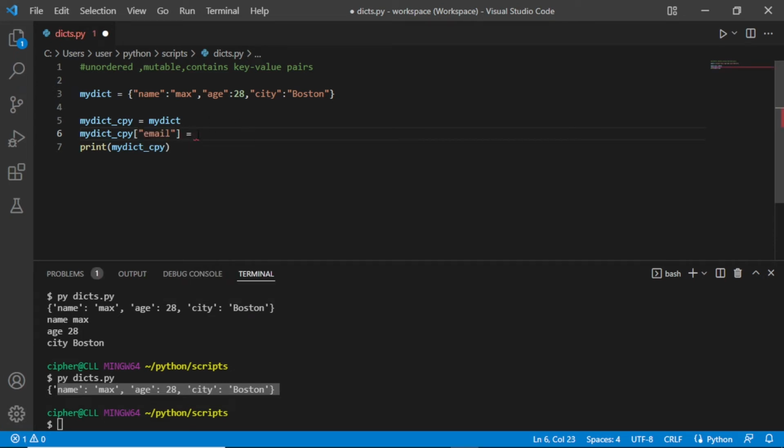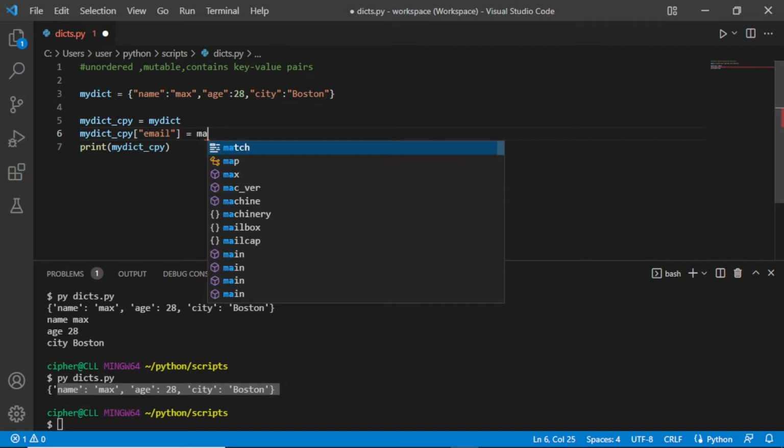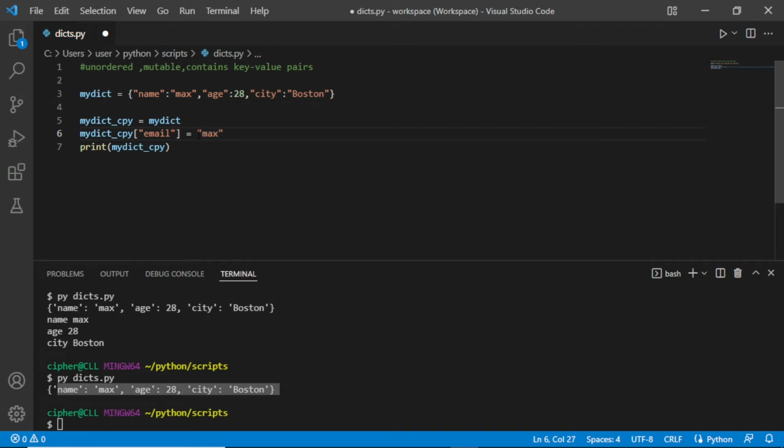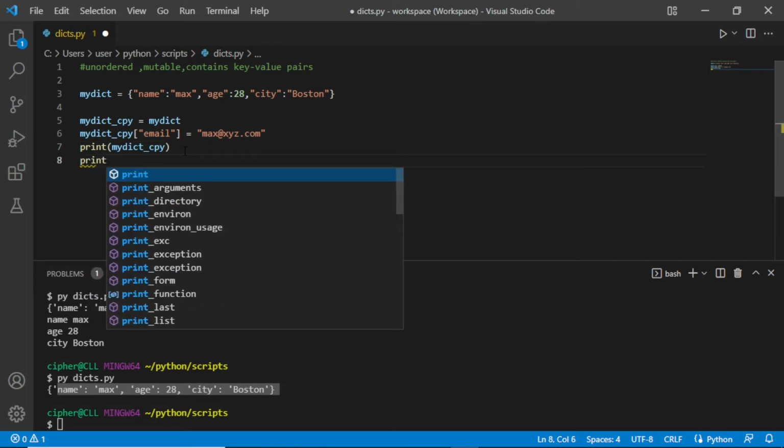at xyz.com. Let's go ahead and print the copy dictionary and print the original dictionary here.